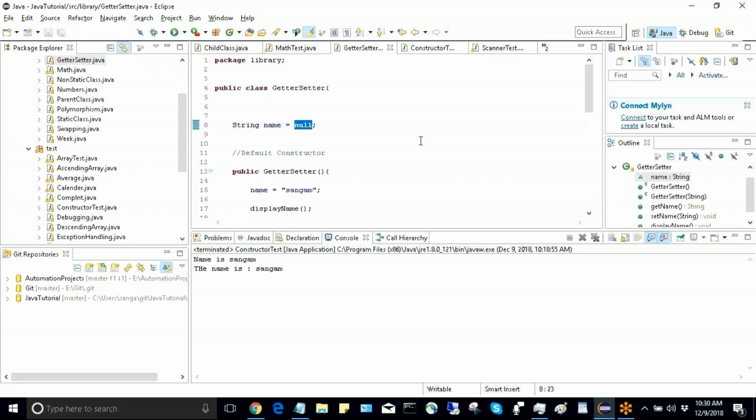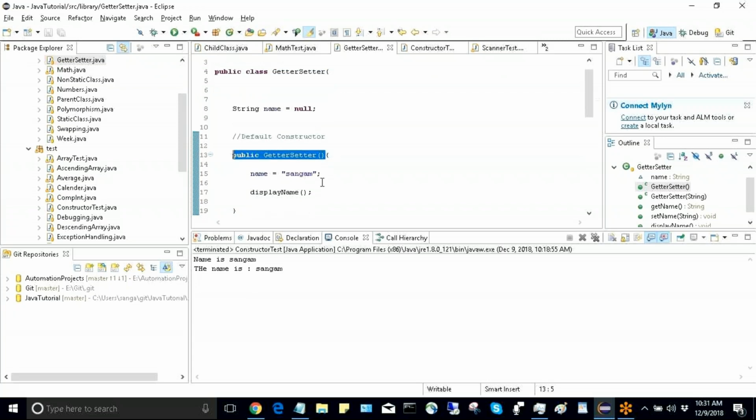The default constructor: the class name is GetterSetters, and public, class name, open and close brackets represents a default constructor. The main purpose of a default constructor is to initialize the values. In reality, that is the main purpose. Even a Java developer or automation tester will use the constructor for initializing.